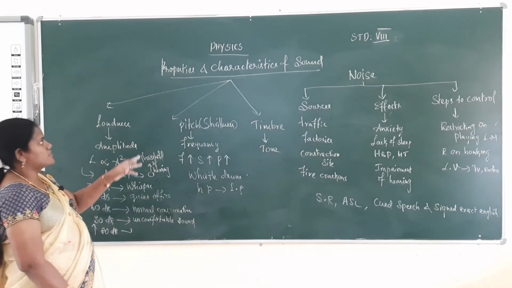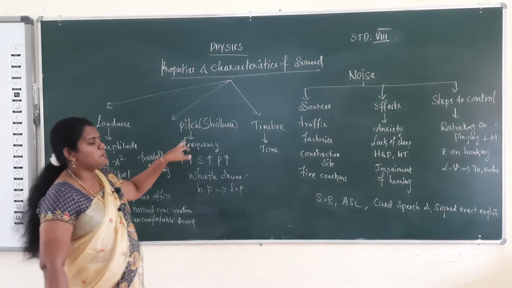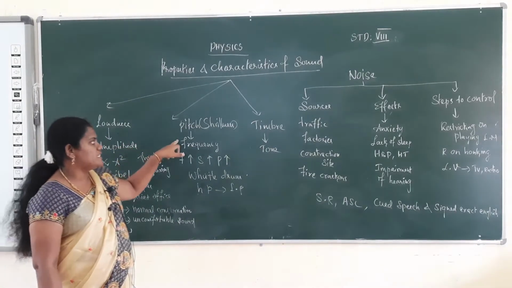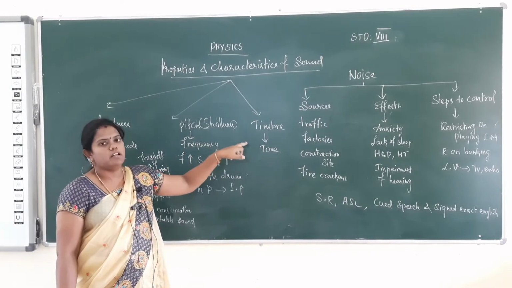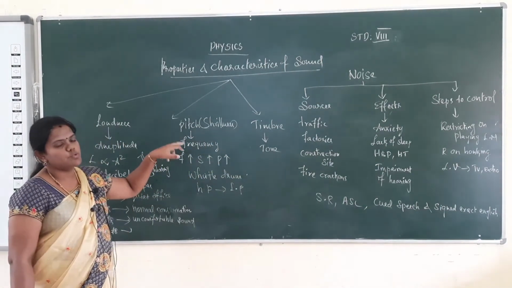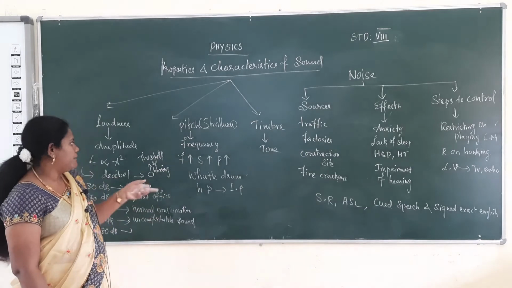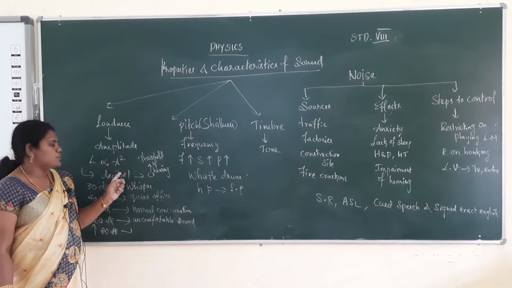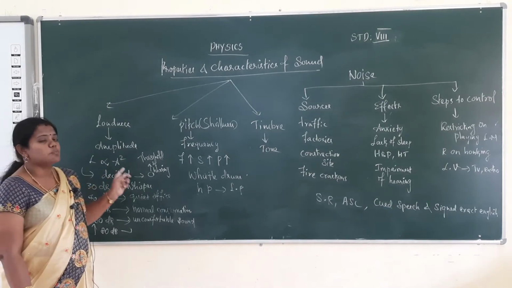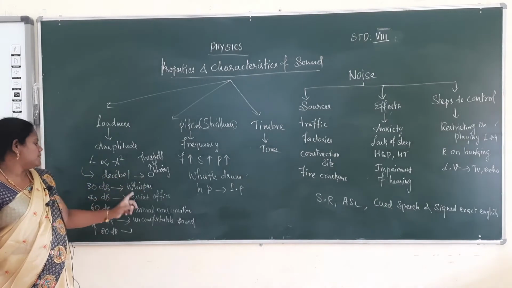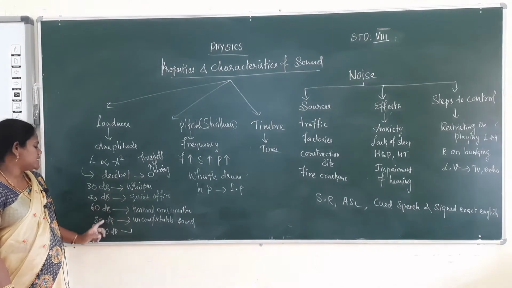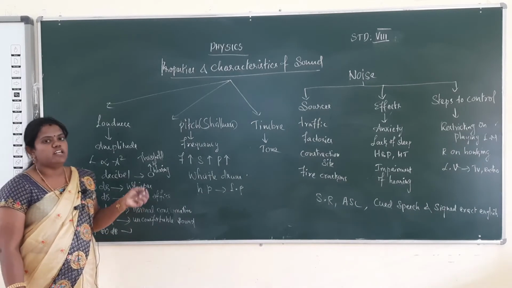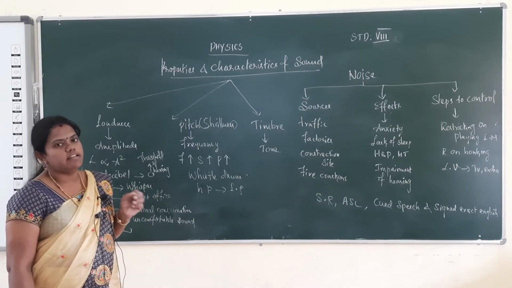Okay, those are all the characteristics of sound. One is loudness, second is pitch, and third is timbre. Loudness depends upon the amplitude, pitch depends upon the frequency, and timbre depends upon the tone. Timbre is used to distinguish two types of sounds. Loudness is proportional to the square of the amplitude, and it is expressed in decibels. 30 decibels whispering, 40 decibels quiet office, 60 decibels normal conversation, 80 decibels uncomfortable sound, and above 80 decibels your ear will definitely suffer hearing loss.